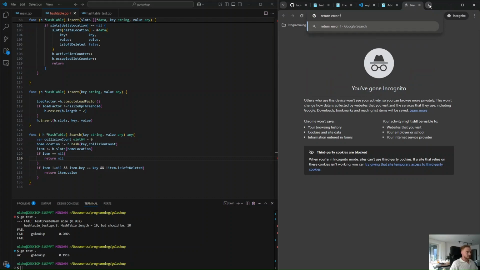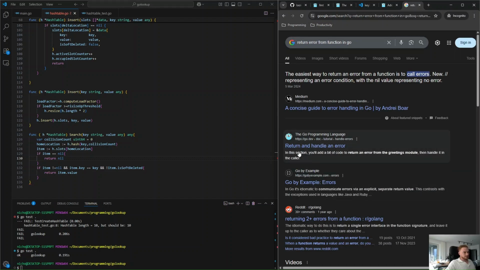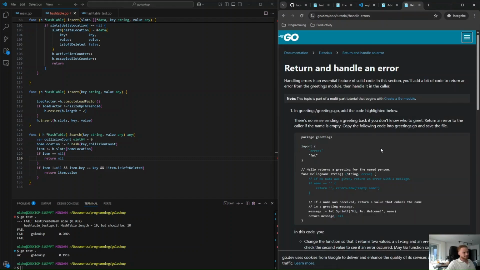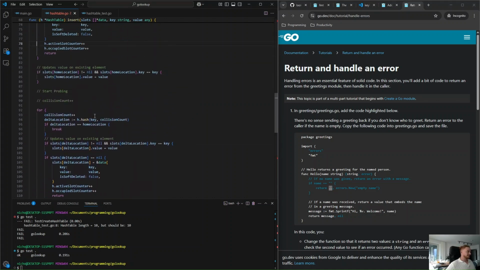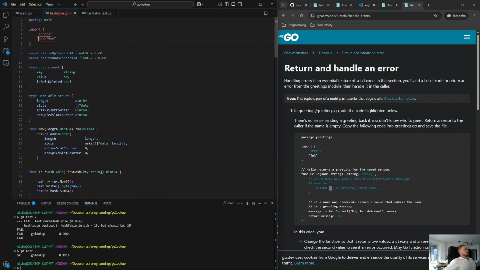Return error from function in Go. Return and handle an error. Well, okay, let's do the Golang style. Ah, there is errors.